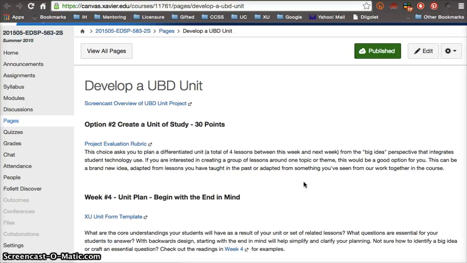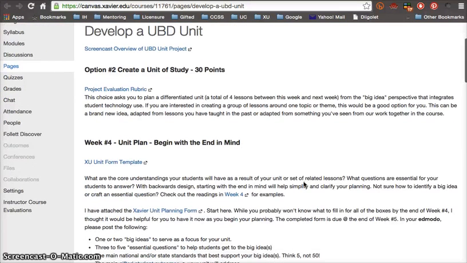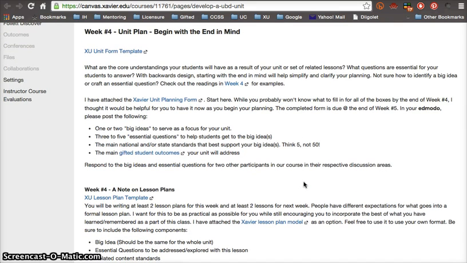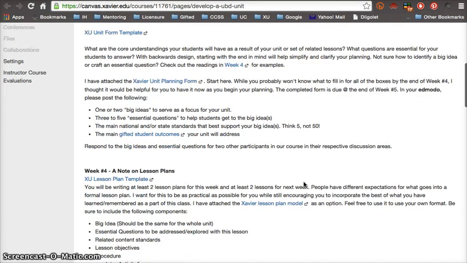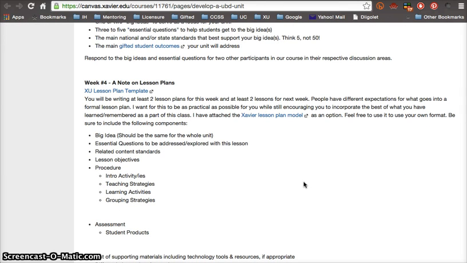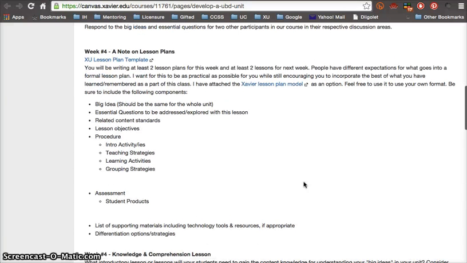The second option is to build a unit, and in this you'll create at least 4 lesson plans, each one a different level of Bloom's thinking hierarchy, and you should have big ideas and some essential questions in order to guide student learning. And then I've got lesson plan templates from Xavier and unit plan templates to help you with your work.